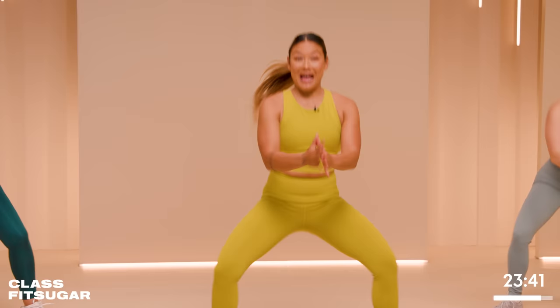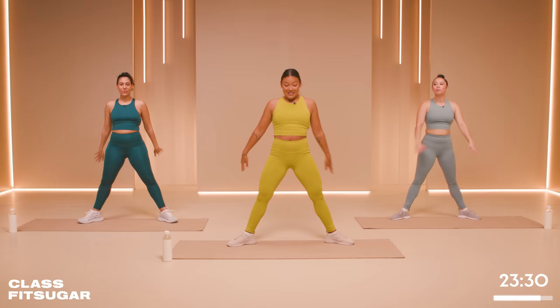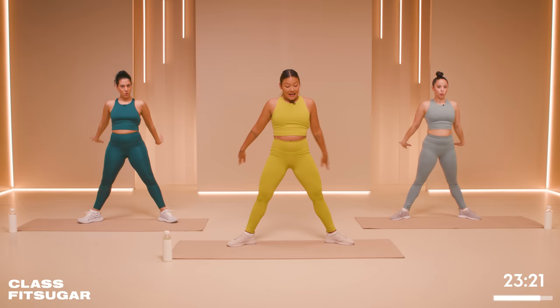Maybe you've had a bad day, and in this moment, let yourself feel all of that. Girl, it's been a bad month. Oh, it's been a bad month. And that's okay. Life is waves. So we can experience all of them and come to our mat, come to our workout, and let this be an opportunity to let go, to release.